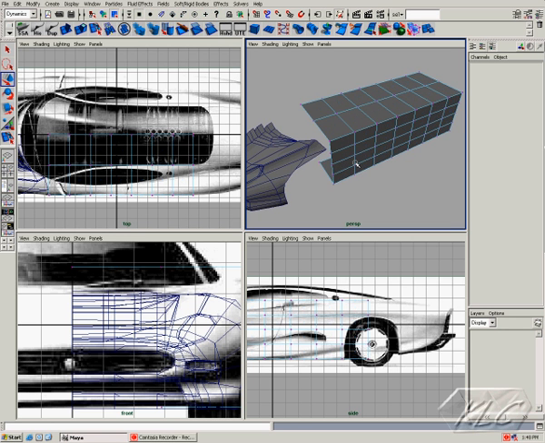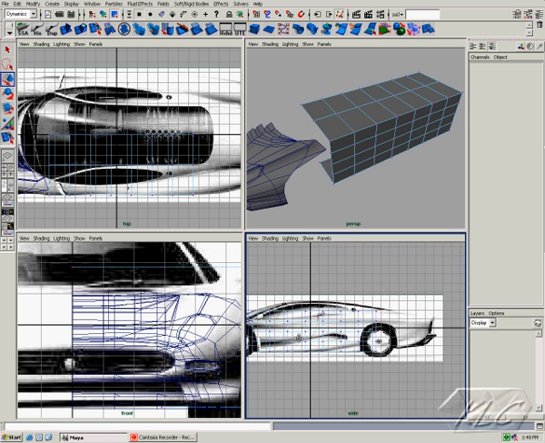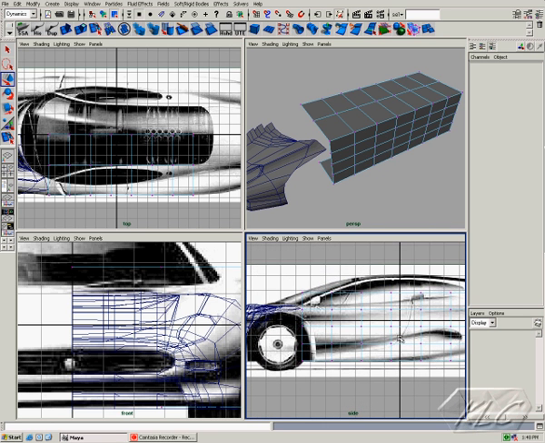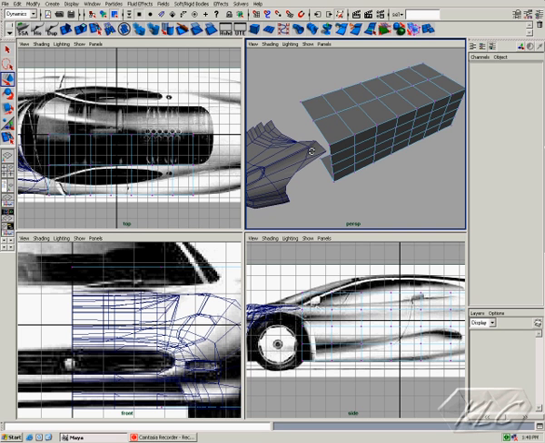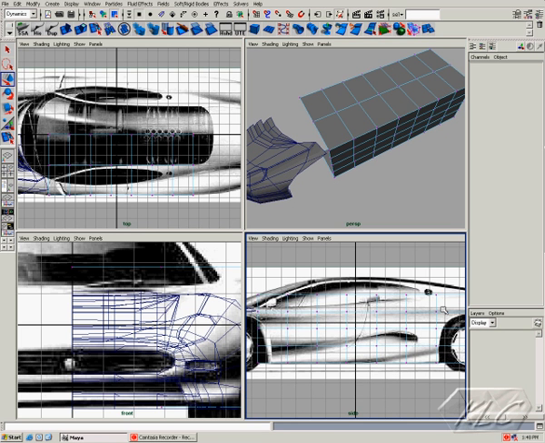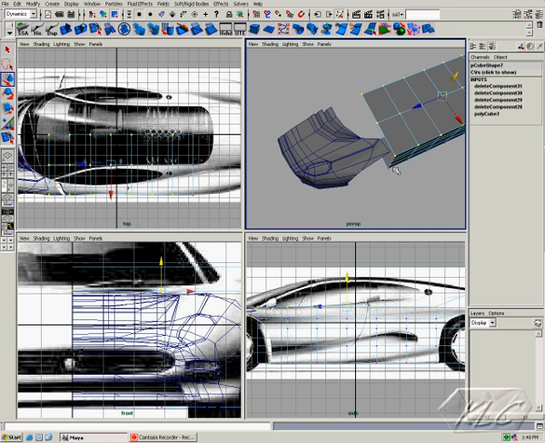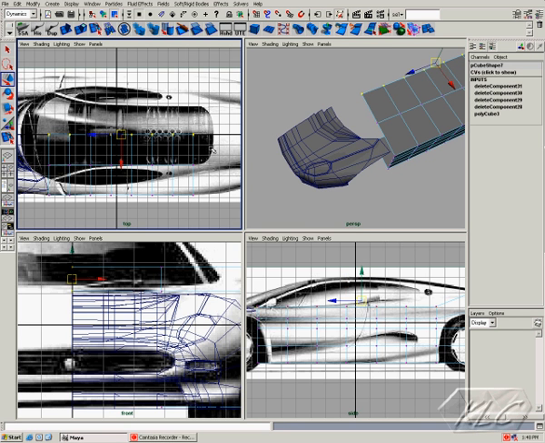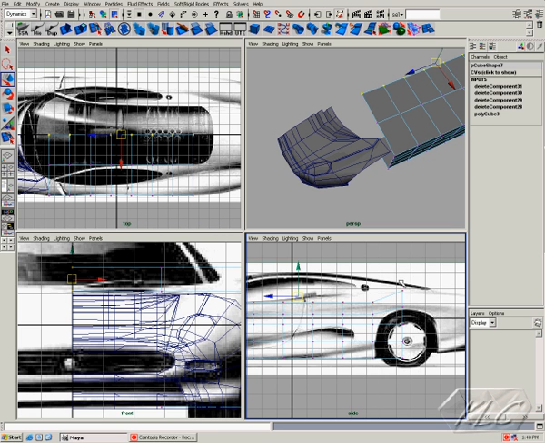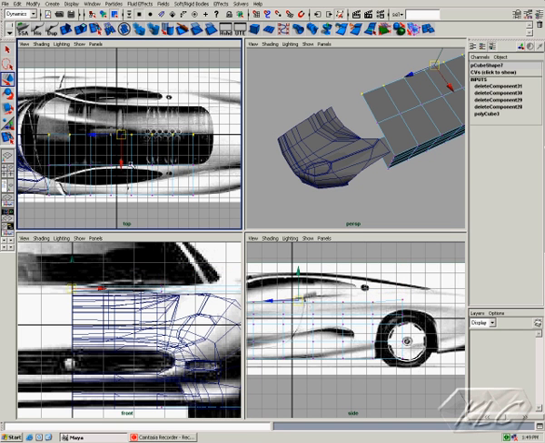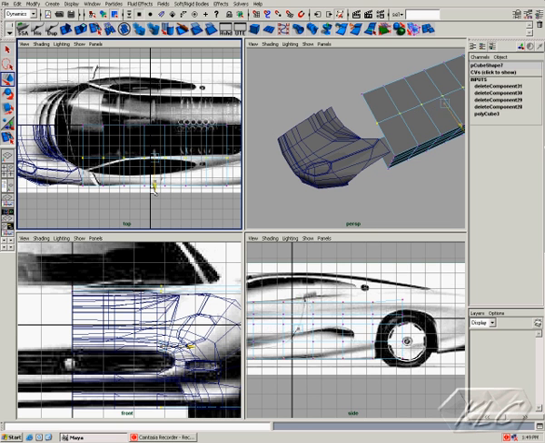And now we're ready to start giving it some shape. So, actually, we're going to bring these down here. And these down here, so we can match it to the front a little bit. And we'll work our way to the back. So now on the top, we'll select these. And I guess I missed these back here. Not very important right now. And actually, select this row here.